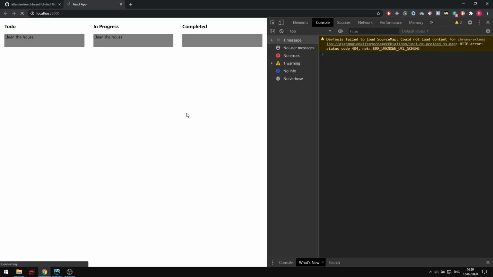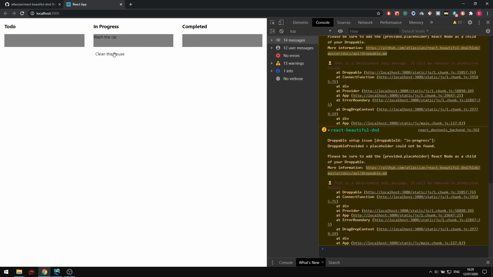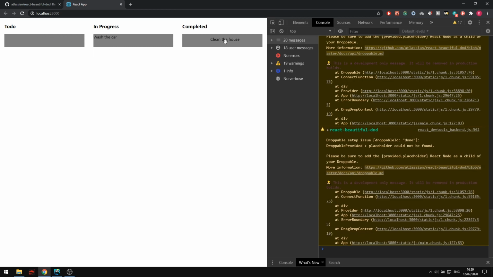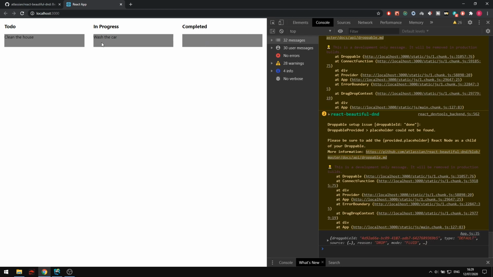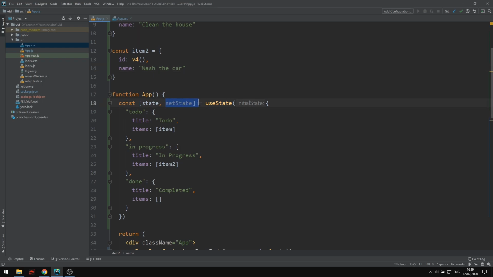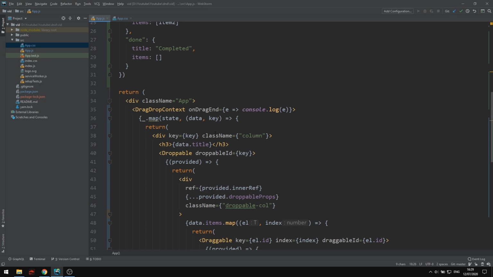Wash the car. Okay, so we have clean the house, and we can grab it and actually move it, as you guys can see. And you can see this one even responds to it. And we can move it in different places. And you can see when I dropped it here, it just automatically goes to this because it knows that this is a droppable. You guys might notice that it's not keeping it there, so it just reverts straight back. And that's because it's actually our job to mutate the state, so to edit this to reflect the changes that we get here. And the way that we do that is using this onDragEnd. This gives us enough data to actually be able to do that mutation fairly simply.